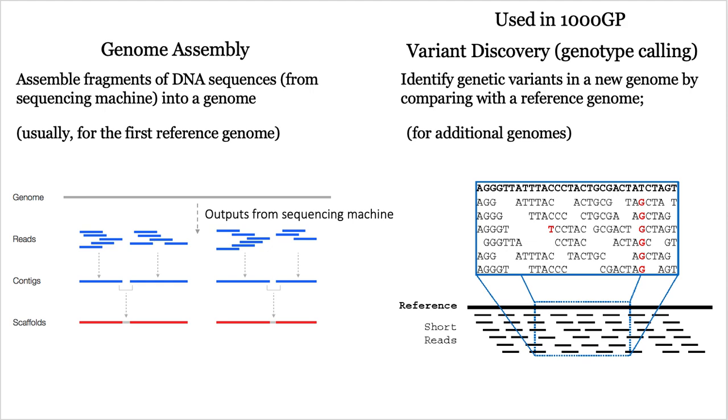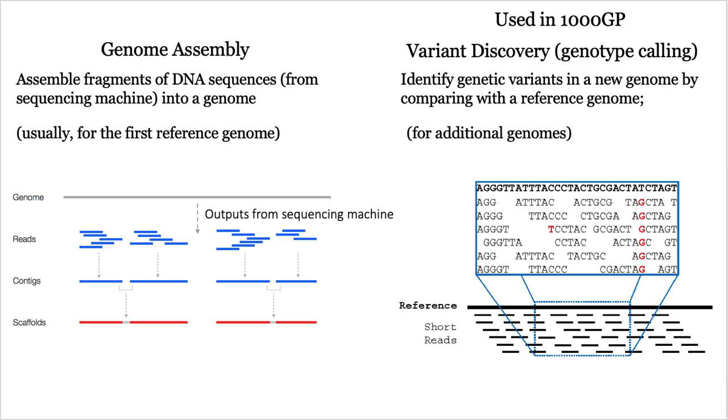We get the sequencing result for each genome. We can go through this process and assemble the genome for each individual, but this is very challenging. With a reference genome, it's much easier for us to find genetic variants. Those are the sequencing results from the sequencing machine, and we just compare them to the reference genome.